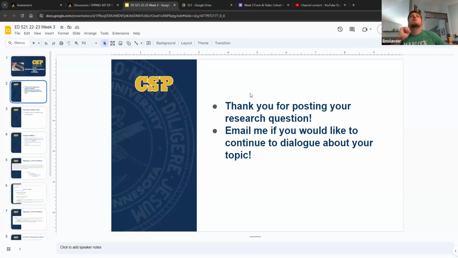You want to focus on, let's just say, interventions in kindergarten for reading. That may be too broad because there are probably thousands of different interventions. Now, if you wanted to narrow it down to a specific subset of interventions, say like pull-out interventions or in the classroom interventions, you've now narrowed your topic down to be more manageable. You may even need to narrow it down more from that. Just an example.